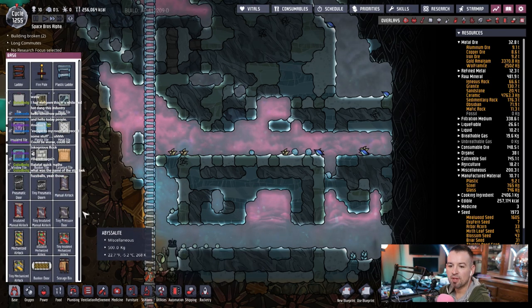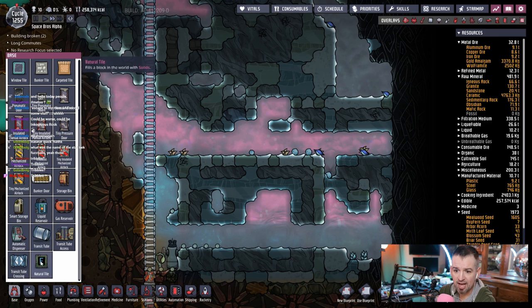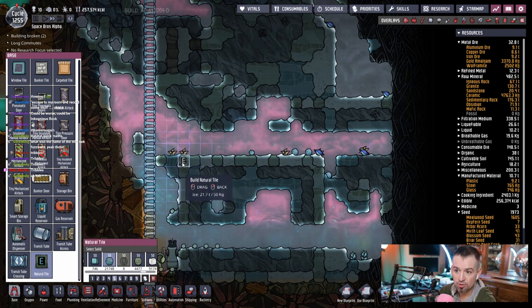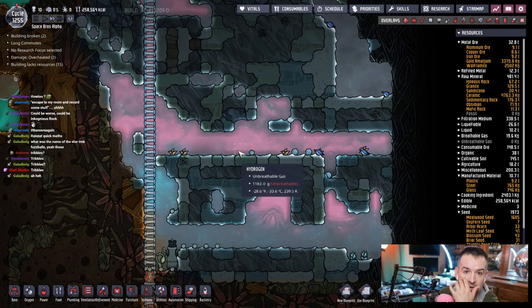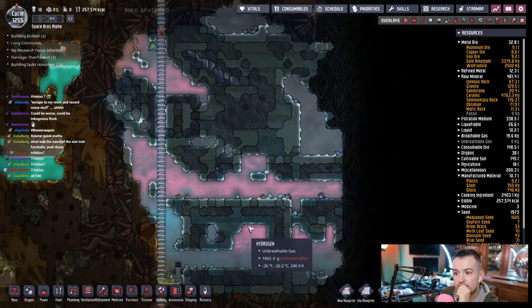We can make natural blocks, by the way. I have a mod that does that. Natural tile. So I can just click on it and then choose any resource that I want and build one. Tribbles, that's right. So we could go through and build a bunch of ice. If I wanted to, I could replace a bunch of this with natural plates or natural tiles.